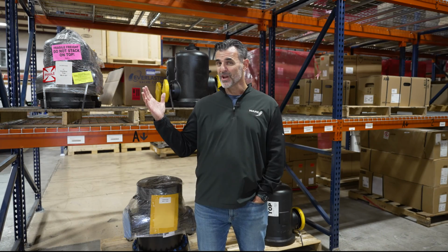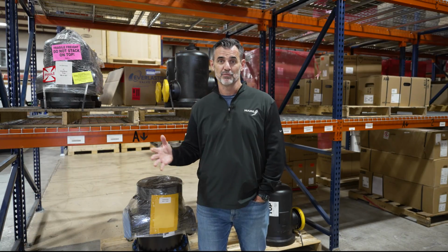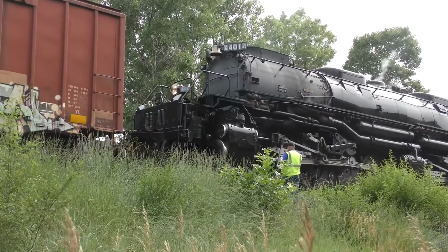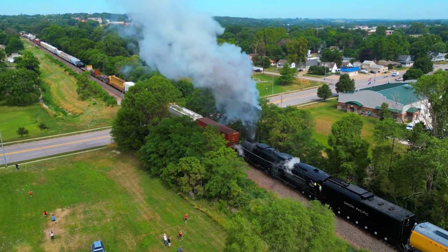So, hey, you know what? No problem. Kind of like your grandpa showing up and still being able to beat you in arm wrestling. This thing isn't even in commission anymore. Rolls on up, as you can see, hooks onto the back and pushes it through the grade and pushes it through the stop, and on it goes to its home. Now that's a bad train right there.